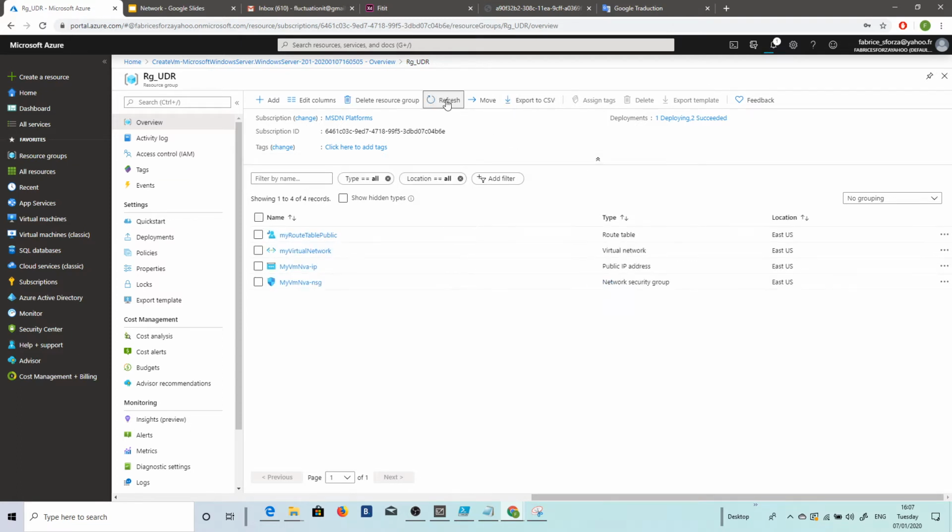So I must wait a little that all is created correctly. Do a refresh, and your network interface card will be displayed here. So I'm actually waiting for everything to be created correctly.